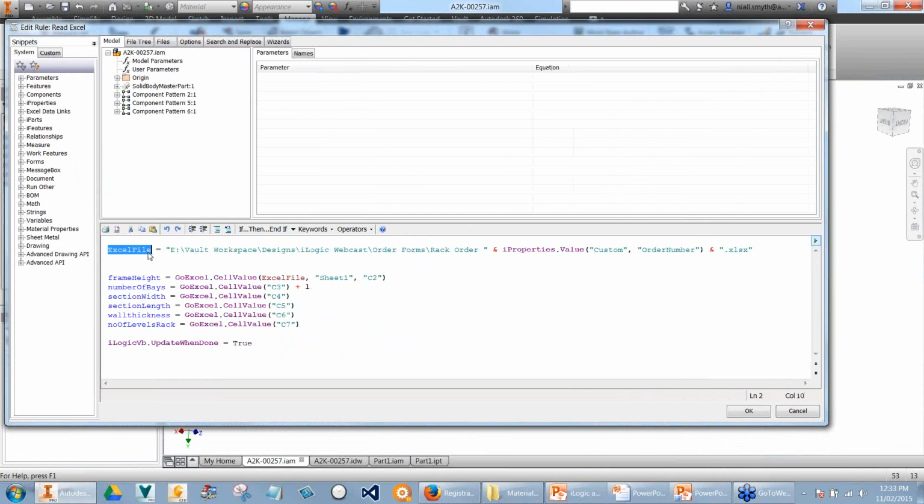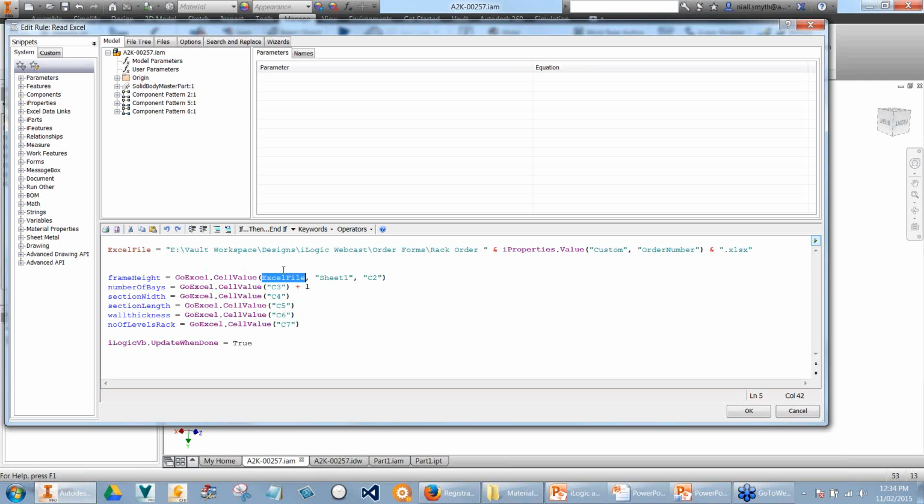What I've done here is I've simply created a variable within the rule called Excel file. A variable is essentially like a bucket or a placeholder, and it's just holding this address here. That allows me, when I want to reference this address, instead of having to type in the entire address, to just type in Excel file.